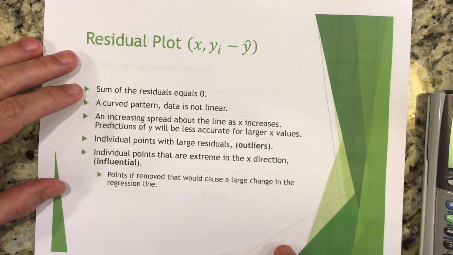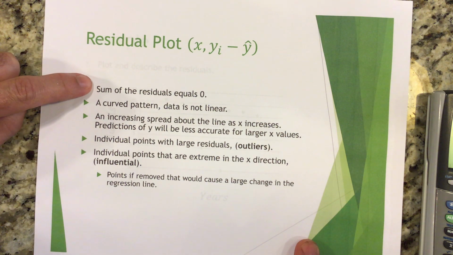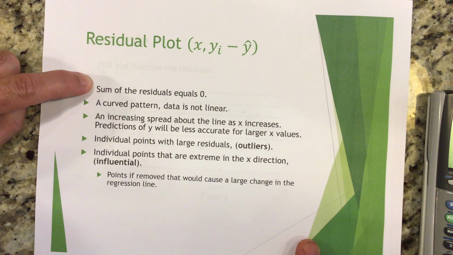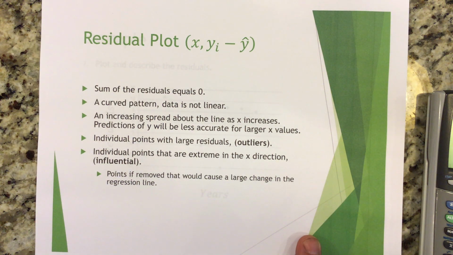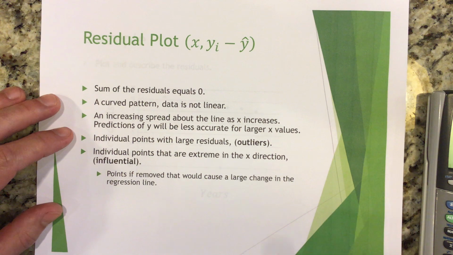Here are some things about residuals. The sum of the residuals will always equal 0 if you don't round. You might have some rounding, so you get something slightly off from 0, but if you weren't to round, the sum will always be 0. It's a fact, just like the least squares regression line always goes through the point x bar, y bar. It's a mathematical property, always the case. So every year I'll ask questions, and the AP exam will ask questions, and students will say, well, since the sum of my residuals is 0, that tells you nothing. So don't go there. It's not an explanation for anything. It's a property.